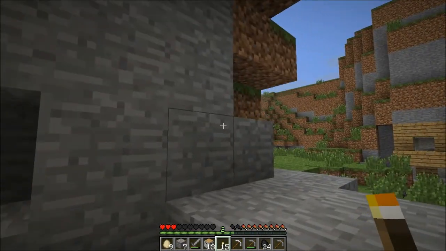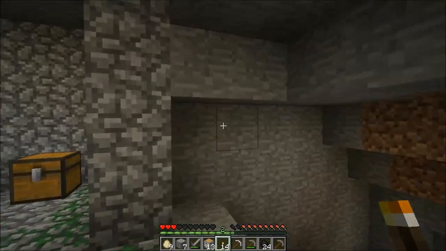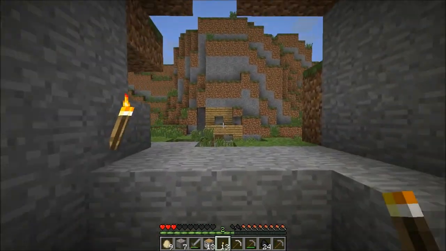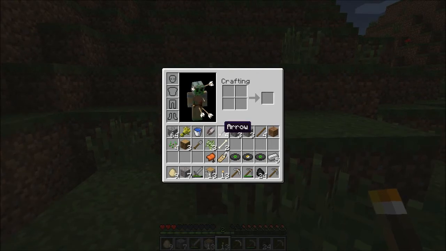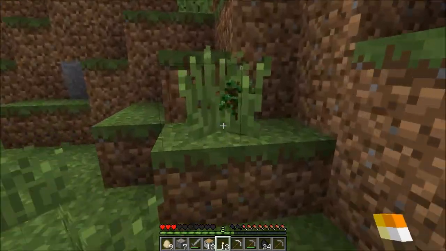Let's make torch placement make a little more sense here. Alright, that looks a little bit dark. Gonna go ahead and be a little bit paranoid about dark spaces near the spawner because, of course, they can spawn anywhere near the spawner, and so forth. The saplings. Good, yes, saplings.